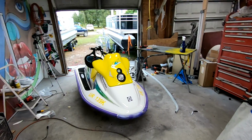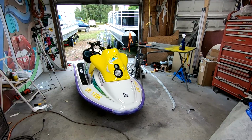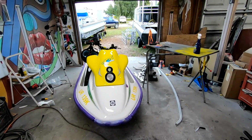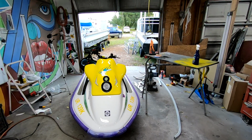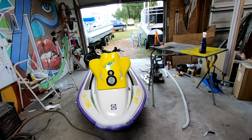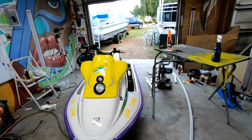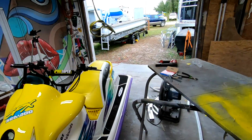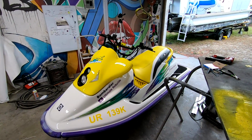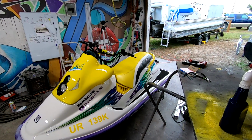It's not perfect by any means, but it's pretty fun. It's a cool little ride, and it's a nice little scooter for me to go into town and get some stuff, pick up some parts from the store or whatever. I think it's gonna be really cool, and I'm excited to actually drive it on the road. I have my motorcycle license, but I don't have it physically yet. I had to schedule an appointment with a DMV to go pick it up, and it's like a month behind, so I have to wait like until next month before I can go get it. But I technically have it. I just have to get it on my license. Just be a little bit careful, I guess. If I go out, I don't need to get pulled over on this thing. And it gets a lot of attention, so I could see me being pulled over with this pretty easily. But all the lights and stuff work, so I really don't have any reason to be pulled over.